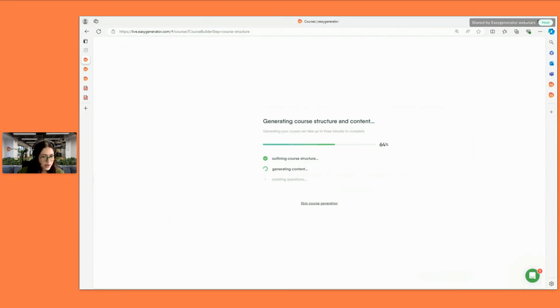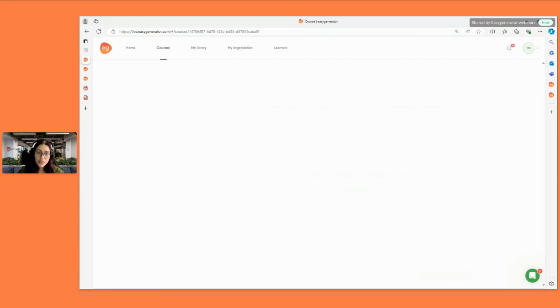Okay, see, we have some questions about using external content versus the documents. That is what we're going to set up in our settings. So it's actually up to us. If you turn on add additional AI knowledge, then yes, you're going to get a bigger pool of content than just your document. But if you keep that off, then your document is going to be the source of the information.